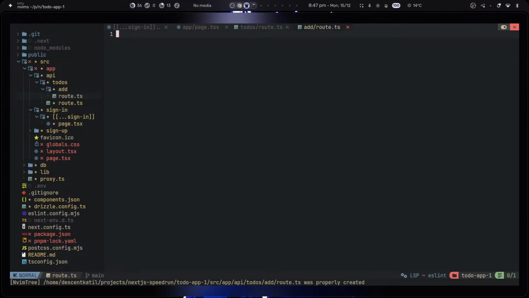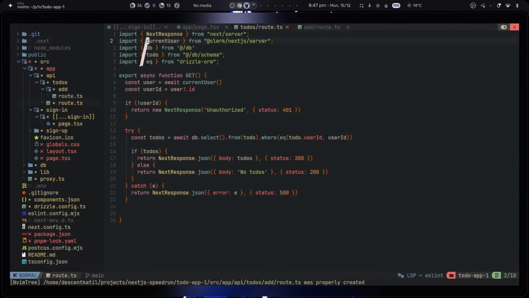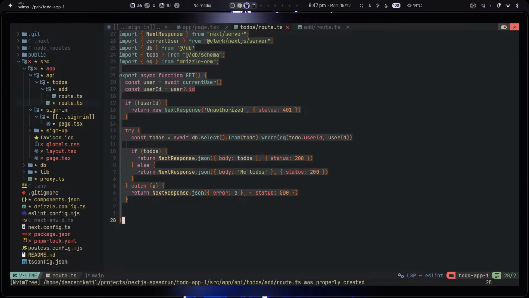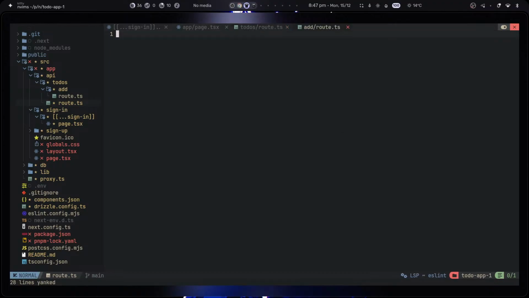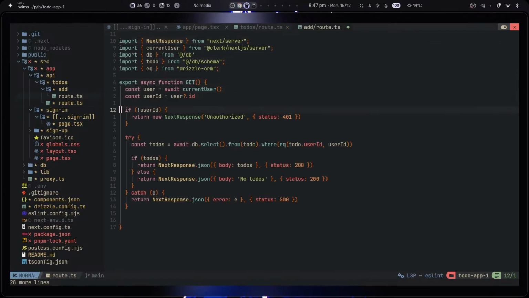and in this one, well, let's try and copy this whole thing, paste it here. We're just going to change a few things here. So instead of this query being select, we are going to do an insert query.